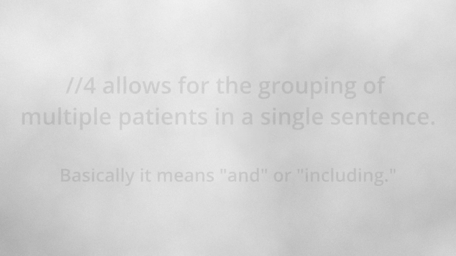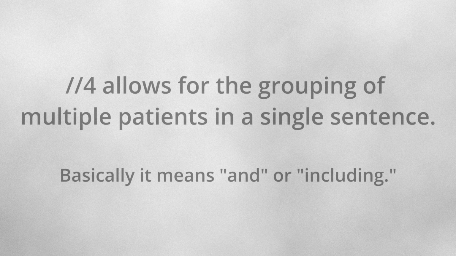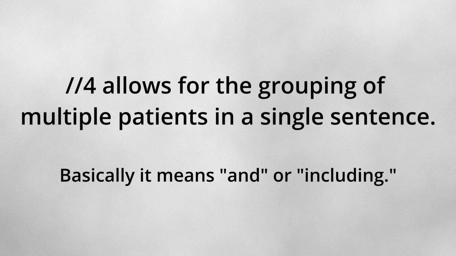So, let's talk about these little bits of grammar that I've added to Secret Handshake since the original showcase. First of all, we're going to be talking about double four. Boop, boop, that one, right? So, double four refers to collections of patients in a sentence. Essentially, when it's in position 3, it can be thought of as both or including or the beginning of an and subclause. Essentially, double four starts a sequence of nouns paired with more double fours that are all constituents of the same original sentence.